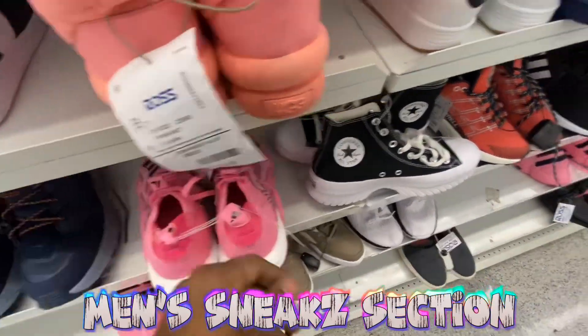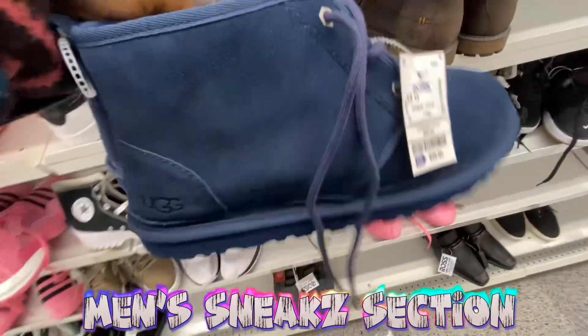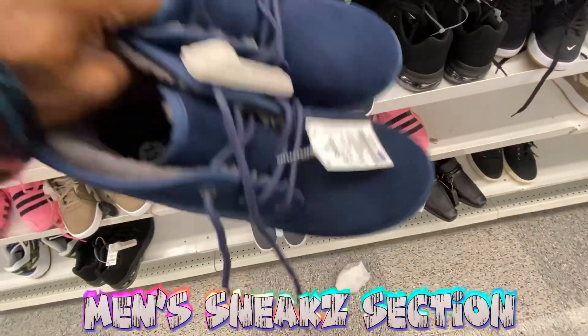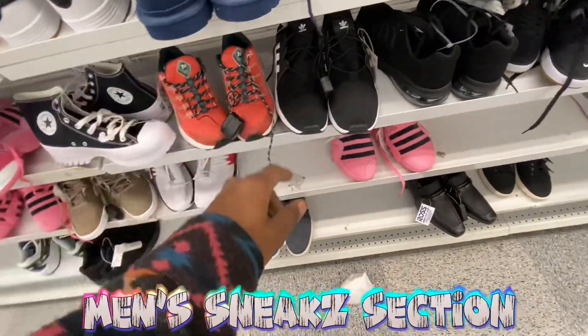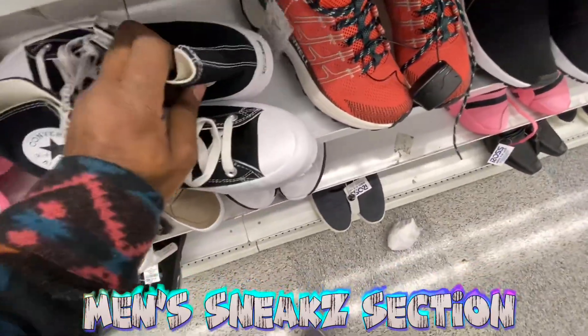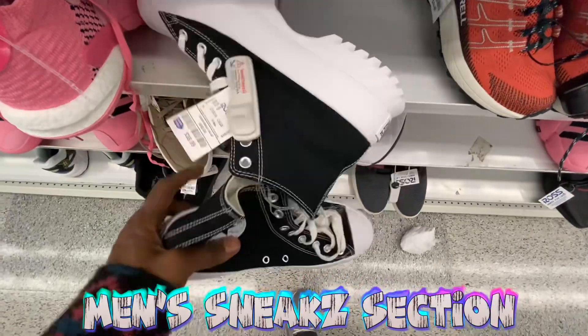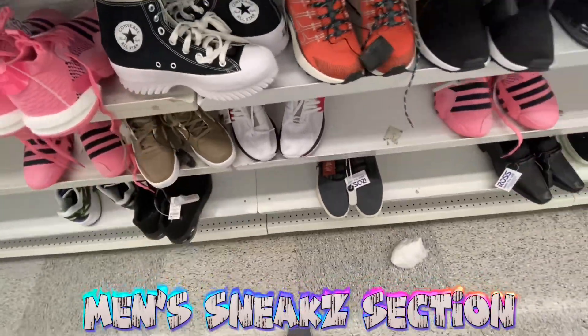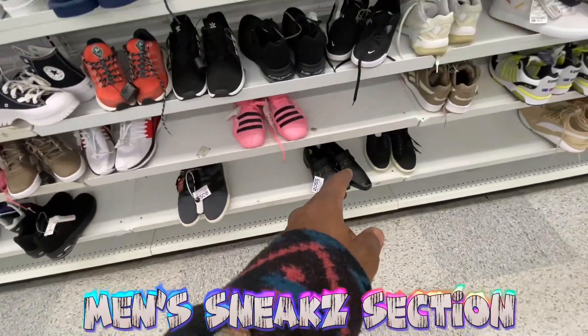Over in the men's section for 50 bucks, speaking of UGGs, we also got some UGGs here for 30 bucks, size 13 — the moccasin navy blue ones. We also got Converse boots sitting around in here, not for 50 bucks, they're going for 37 dollars. Black and white colorway. There's another Trey Young down there too.